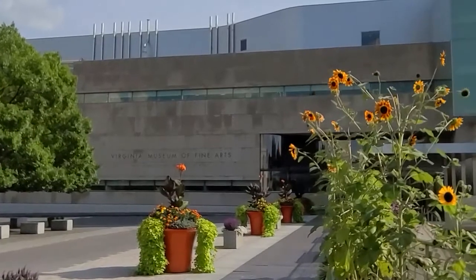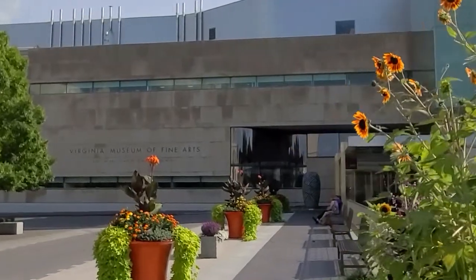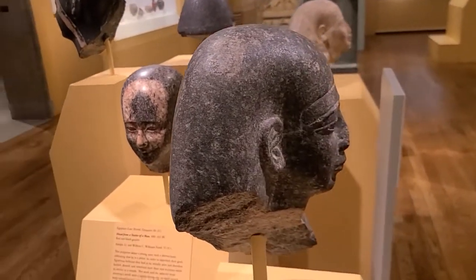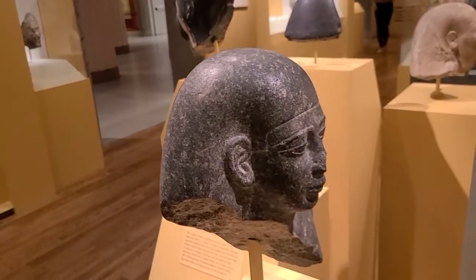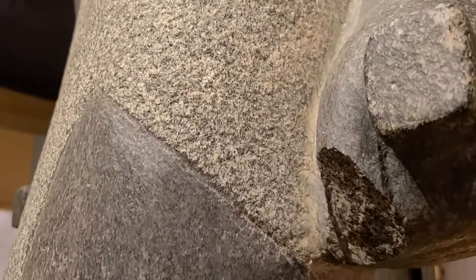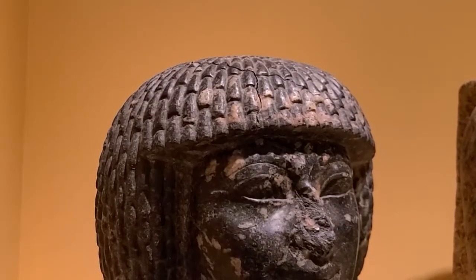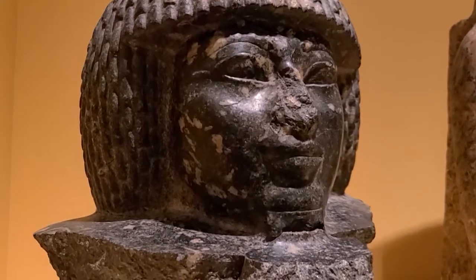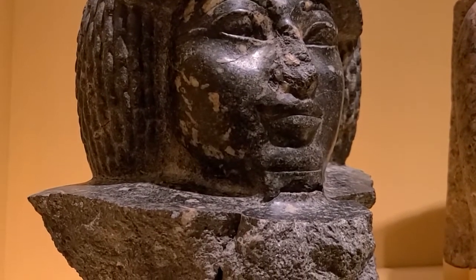When it came time to polish the granite, I went on a little trip to the Virginia Museum of Fine Arts to take an up-close look at how the surface finish looks on their collection of Egyptian statues. The surface has been burnished — and this is actually easier to do with traditional methods; power tools are more difficult to get this kind of finish. After checking these out, I opted for a semi-gloss polish, leaving the lines on the Nemes headdress and the pleating marks on the kilt unpolished for contrast.